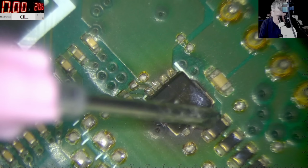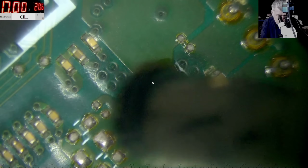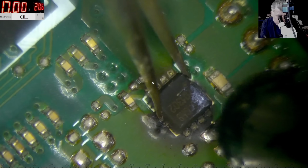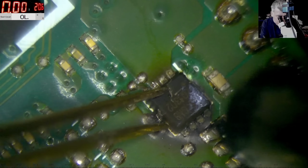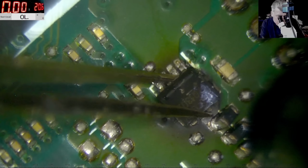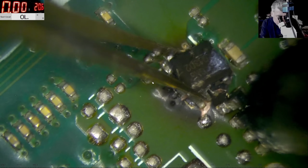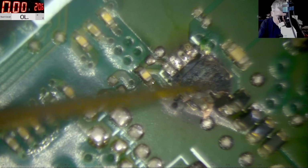I'm not sure how we can take this MOSFET out because this is welded. Here we have more problems. Look at this MOSFET, it's welded. I can't believe. Bro, it's coming out with the board layer. Check here. That's sick. That's crazy. I cannot take it out. Okay, so we took it out. No, the board is fine. The board is fine, yeah?